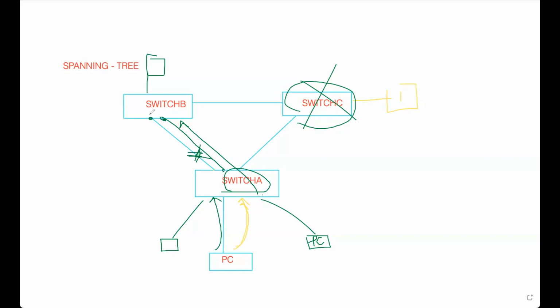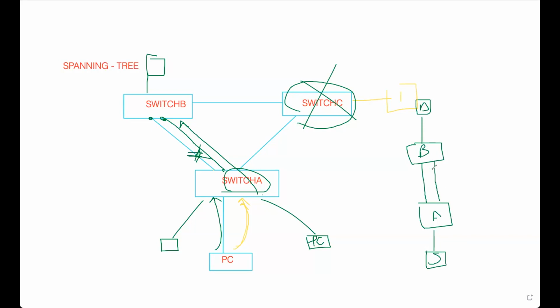But what is the problem of putting one more link here, guys? Let's say Lakshmi, what is the problem of having one more link between them? Maybe I'll make it easy for you, Lakshmi. Switch A, switch B, destination, switch A, switch B, source or PC.